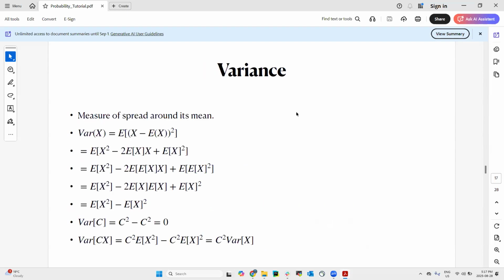And we also have something else called the variance. The idea is that we cannot really make decisions based only on the expected values. Let's say I tell you, let's play a game together: if you win, I'm going to give you $1 million, and if you lose, I'm going to kill you. That's probably not a good game, but there is a game like this called Russian roulette. The probabilities are on your side, so the expected value of you winning is a lot. But the problem is if you lose, you're going to die.